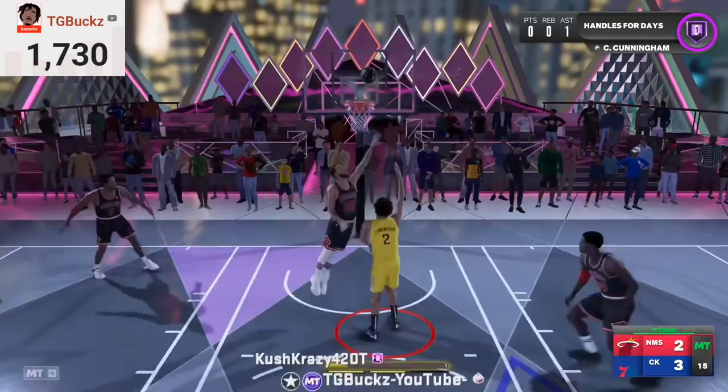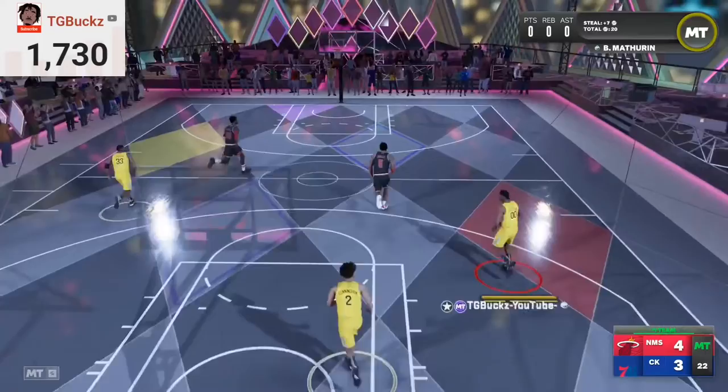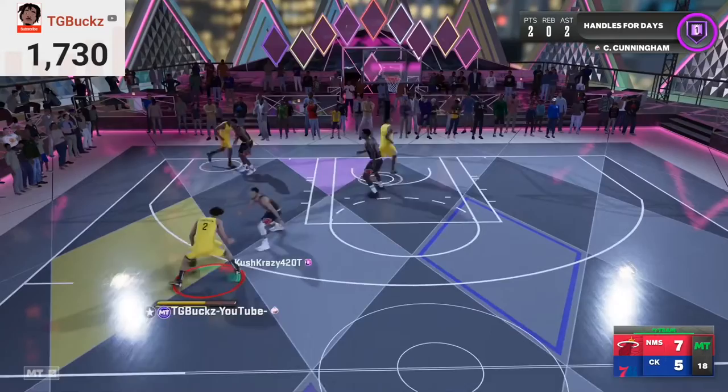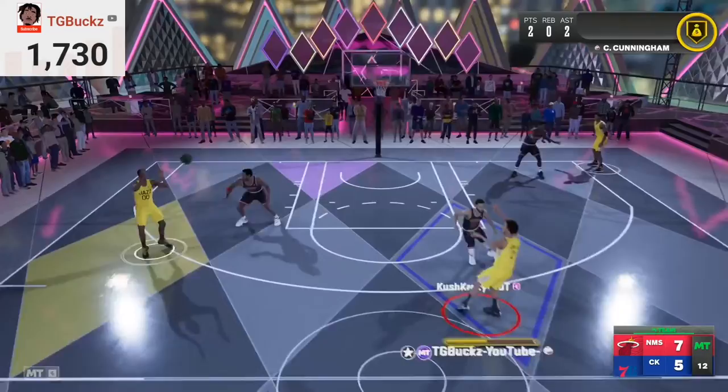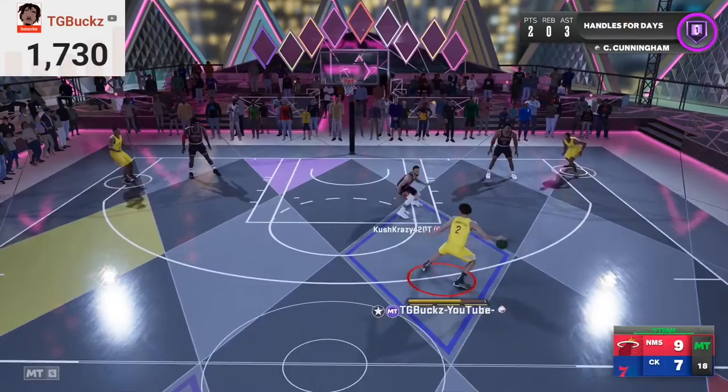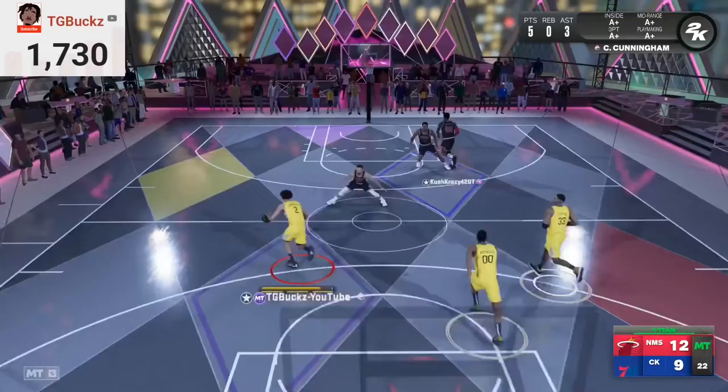Paint, layup. The defense, oh, we out. The pass, Green Giant. The pick and pop. I take the two. Wide open, Green Giant. 12-9. Find another pick and pop.